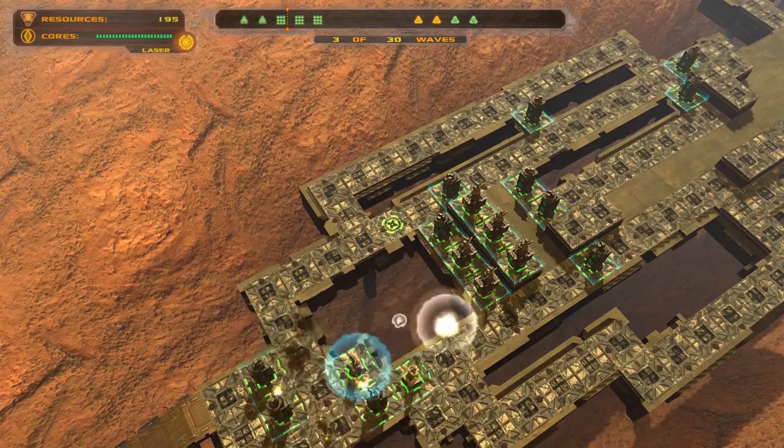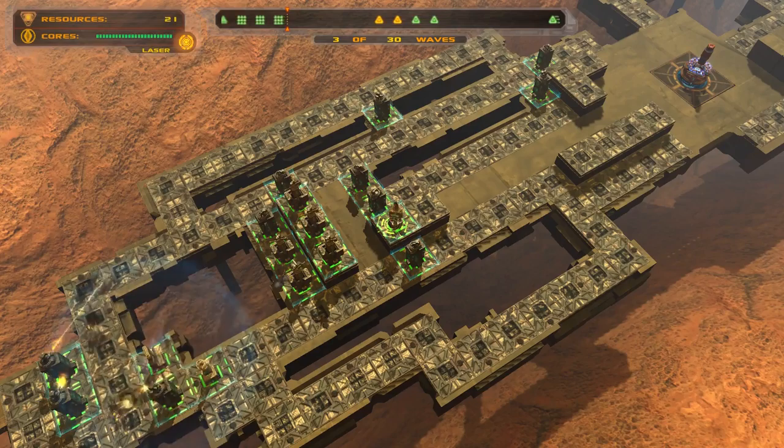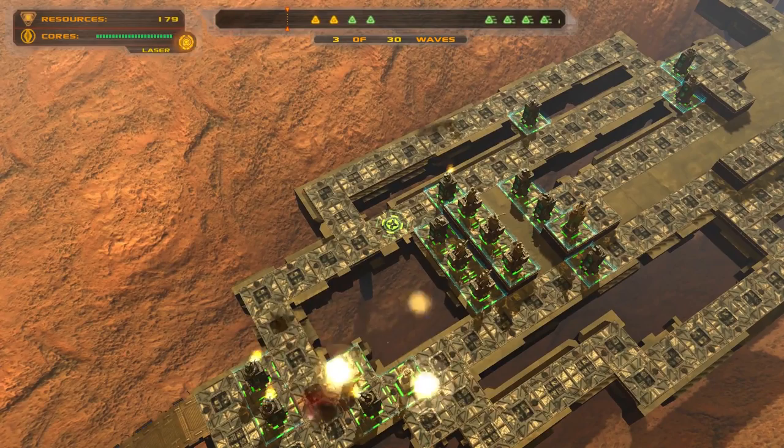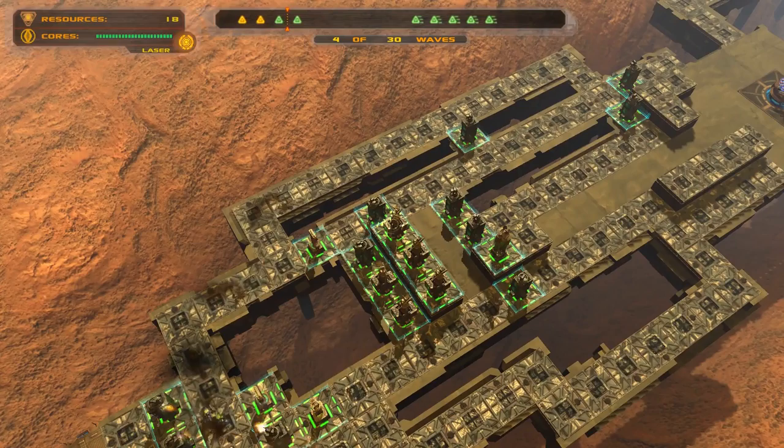All right, so this is the first mistake I make here. I put a meteor tower in this spot. Now we do want a meteor tower if we'll be able to hit the entire area that we're looking at here. I'll speed up a bit. But what we really want in that particular spot is a temporal tower. Here, I put a temporal tower in right here to make sure that we get enough coverage time for these invisible guys. Eventually, we're going to put a command tower there also.